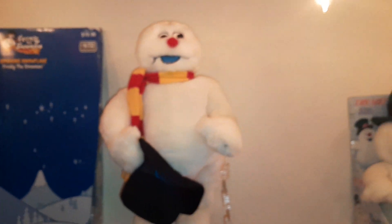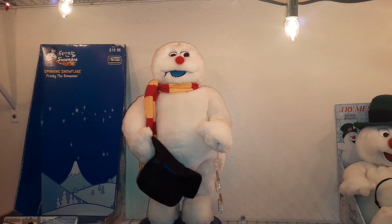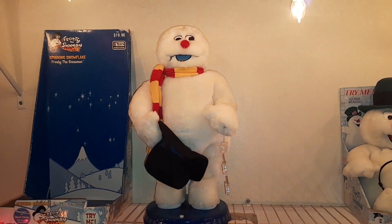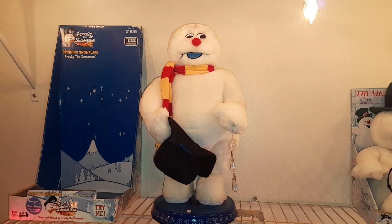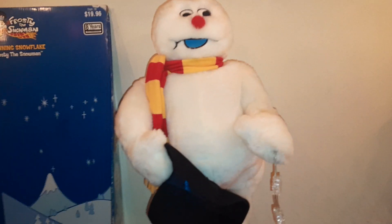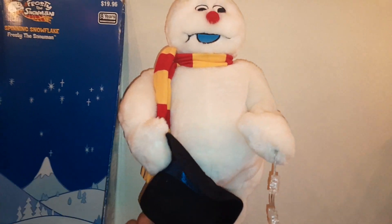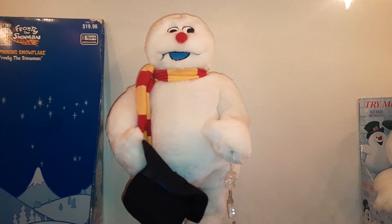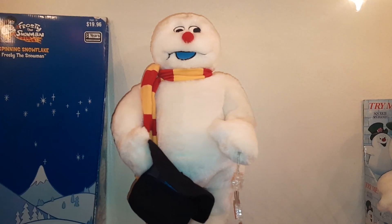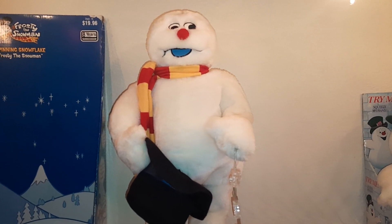So without further ado, I'll play him. At first I thought it was low pitch, but that's because the batteries were low. He's actually kind of high pitch for a black hat, and he doesn't have one of those super bassy speakers — he actually sounds pretty nice. He has a regular speaker like the O2 Frosty. Here he is, and then after this I'll play the devil mode.